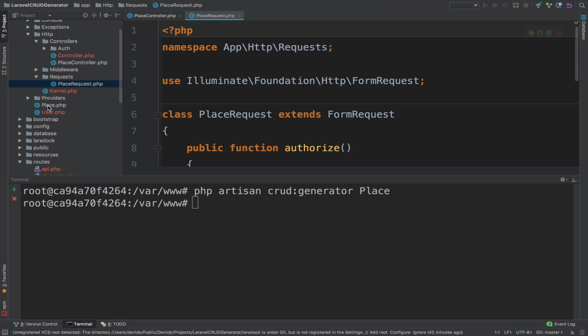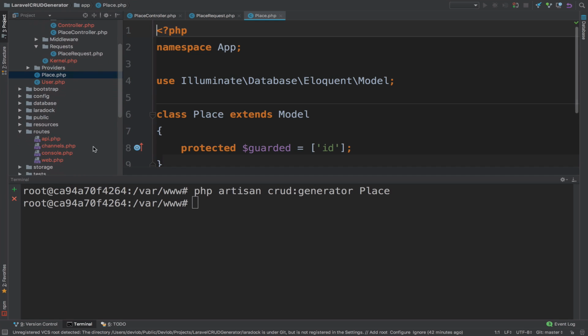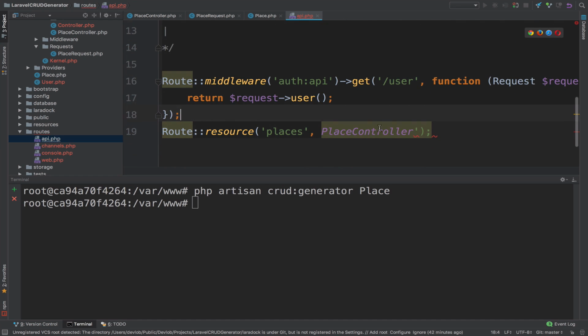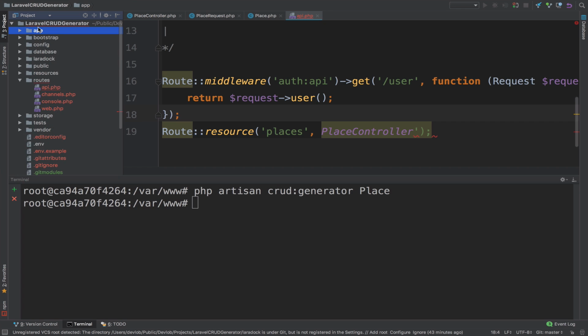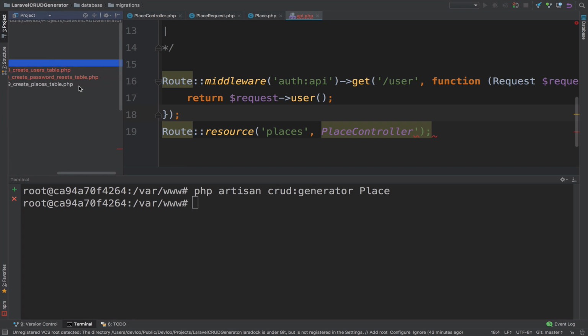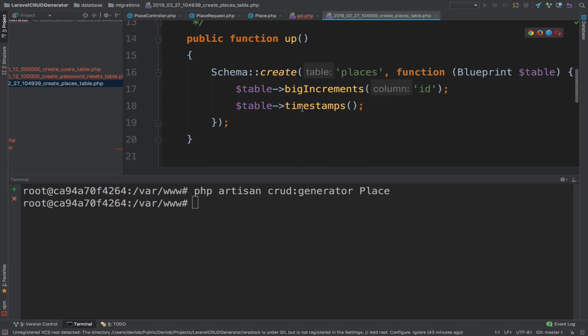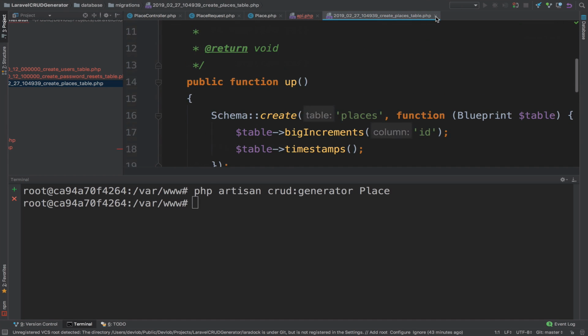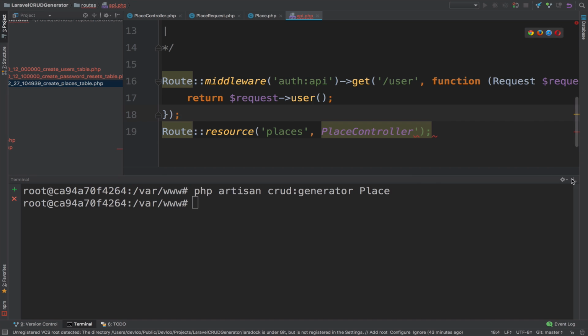We should have the model. Here we have the model, and inside API, we should have the route. And we do have the route, however, we have a small mistake that we are going to fix in a moment. We also should have the migration. If I go inside database, migrations, here we have the create places table migration. Okay, cool.